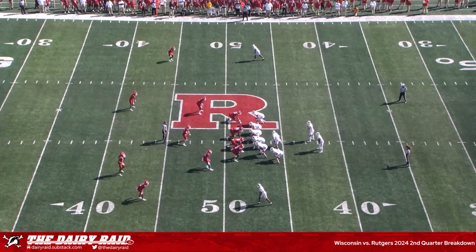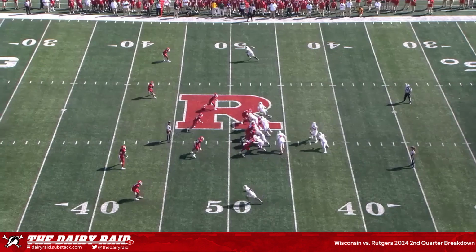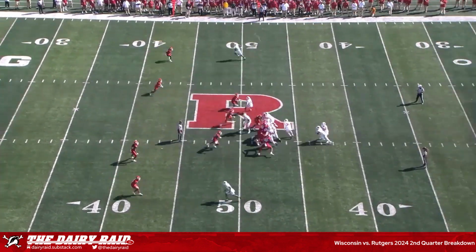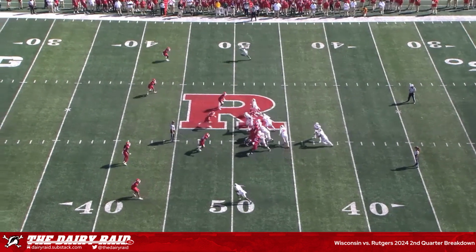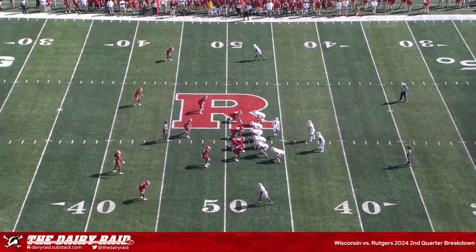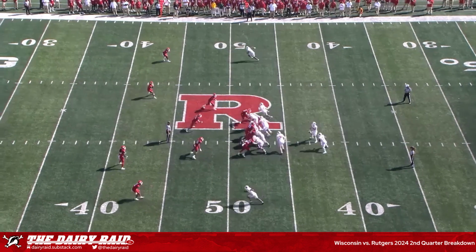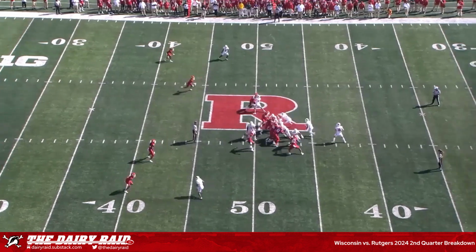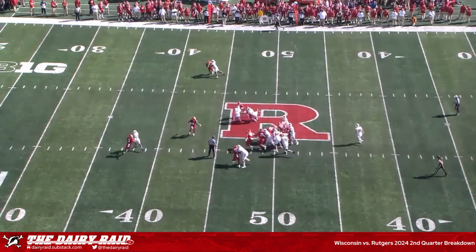All right. So we're coming out, little zipper motion. Nice block out there. All right, so it's almost like 3 pulls here. We get our zipper motion, getting Pauling out there. We get the wrap around by Renfro, and we get Ashcraft leading through. Nice big gap. Let's look at it from the end zone.